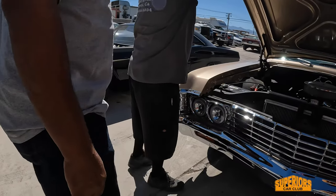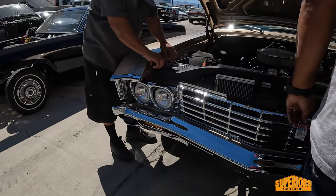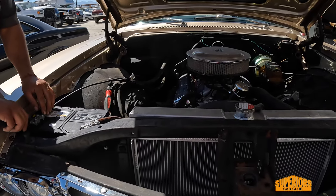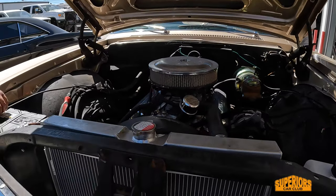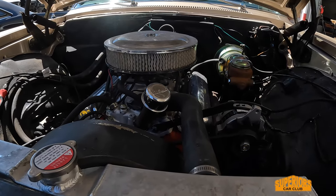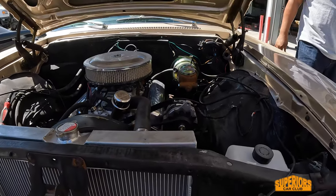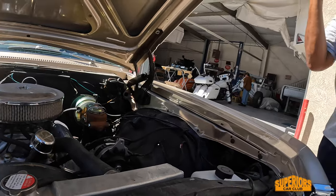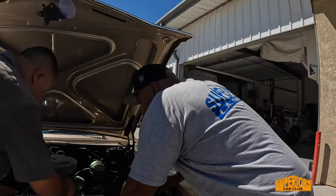You want us to look at your linkage when you put it in gear so I can see if it's moving? Is the hood touching? Pretty close. Yeah, because the other one was on this side. Get it home and swap it out. Yeah, it's moving. I can hear the clicking here. But you know it's supposed to click. It was doing that. Something must have fell off or something. That's the transmission now.